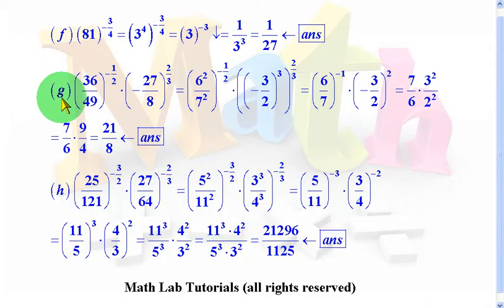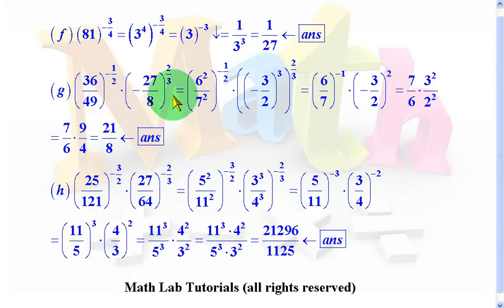Let's look at G. This is a little bit more complicated. Again, we have a single cluster over here because there's a dot in the middle. If that had been a plus sign or a minus sign, we would have had 2 clusters, and we'd have to deal with each cluster in turn separately. But over here we have 1 cluster alone, and we'll deal with each set of brackets in turn. Over here, the rider is -1, the master is 2, and the slave is 36 over 49.